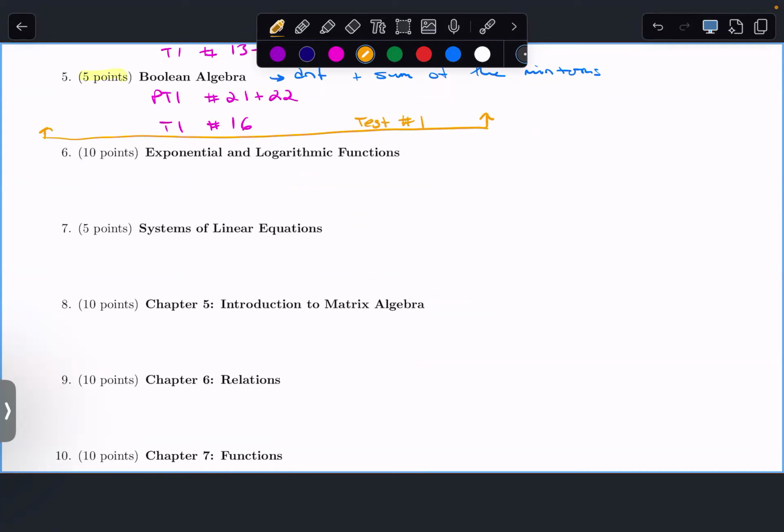Exponents and logs. I was pretty unimpressed with the exponents and logs, so I'm gonna keep it at 10. I insist. So no negotiating there. But we're into test 1 now, or practice test 2. Test 2. It was 1 through 5 on practice test 2, and then I only rejigged the format of the question. I made them parts of question 1 instead. That's the only reason. 5 parts.